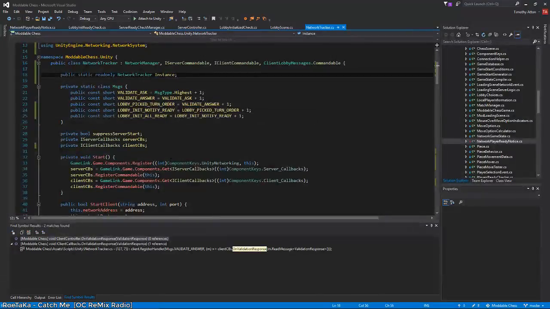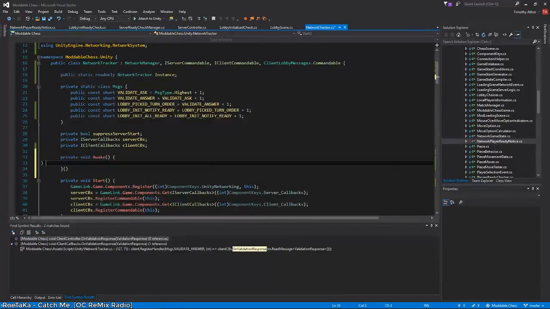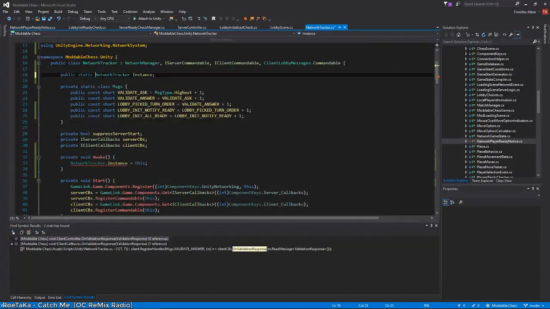So, actually I'll do it on the awake. Tracker instance equals this, because there'll only ever be one. Oh, is it not like that? Oh, it doesn't like the read-only. Okay, well.